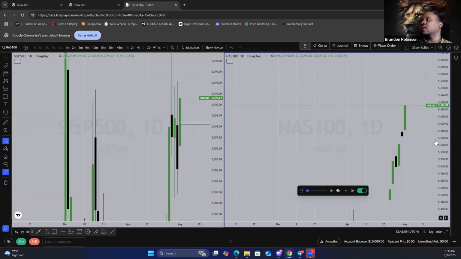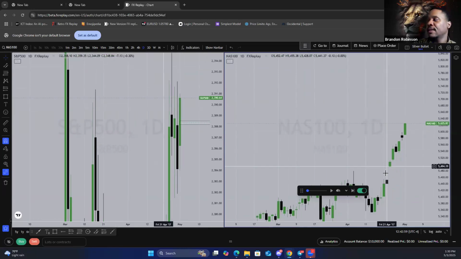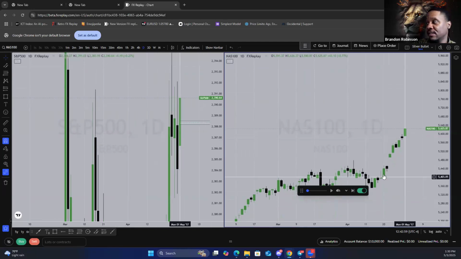If you're looking to trade the most bullish asset, you see this gap right here, not filled. This gap right here, not filled. This is the closing price, this is the opening price, that's another gap right here. Then we did come in and revisit it right here, and then we pushed up. This gap right here, not filled.